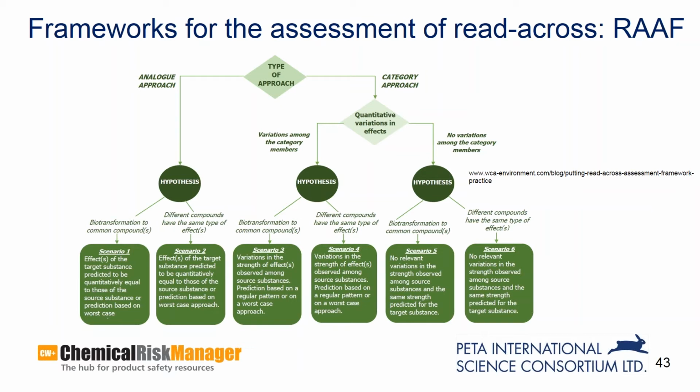But essentially, if you think about these different scenarios, each of those has a number of considerations. And each of those in turn is associated with so-called assessment elements. And those assessment elements can be scored from 1 to 5. So if you have a 5 score, that would be acceptable with high confidence. If you have a 1, that would be not acceptable.